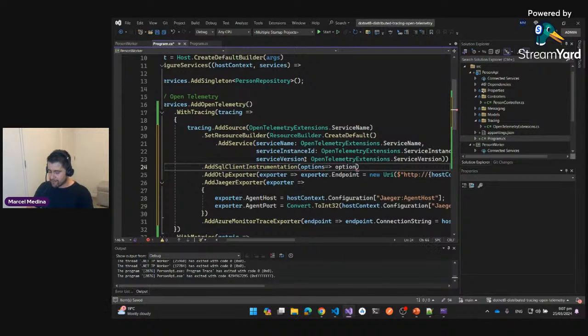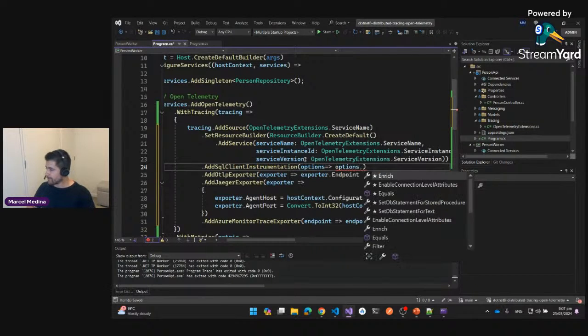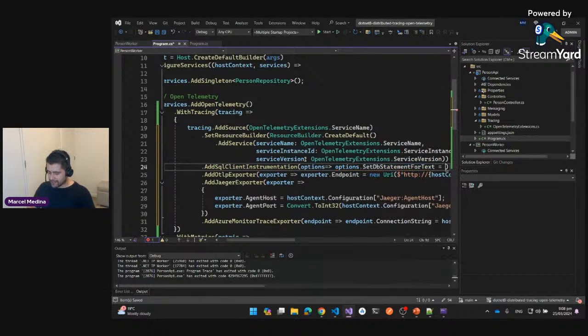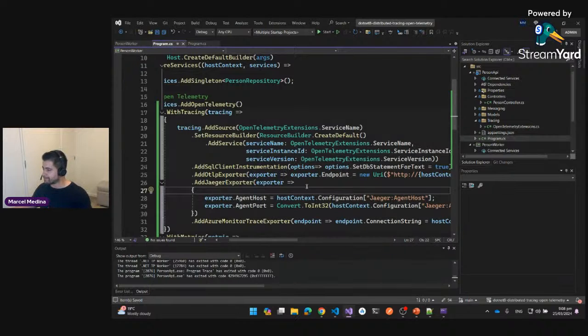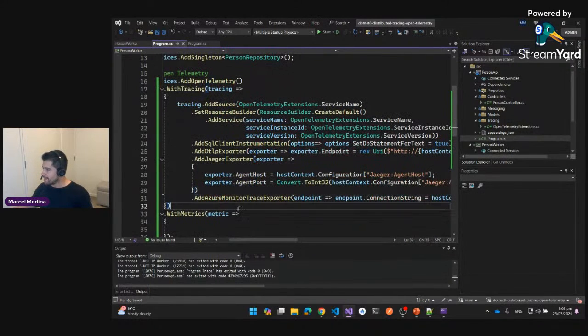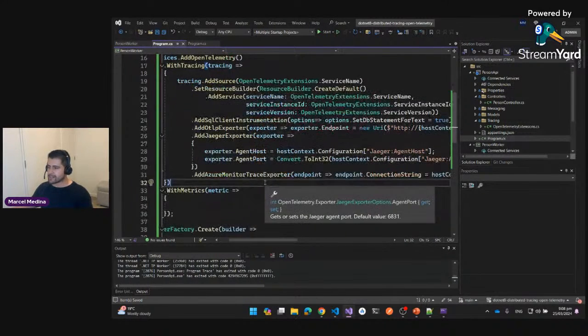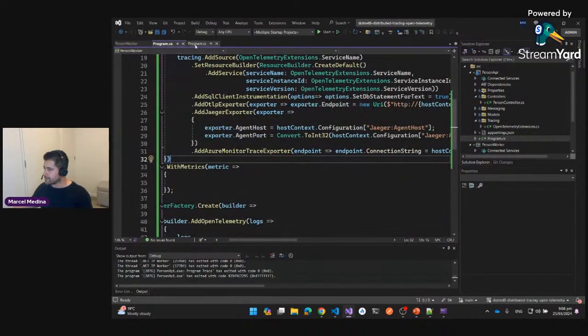Cool. I'm gonna see, okay, options. We need to stamp the value, options dot set statement for text equals true. What I want to do is just, okay, to stamp the command. Once the command gets in, I'm just stamping what's in there, okay? And then that's it. I think now we can jump into metrics.